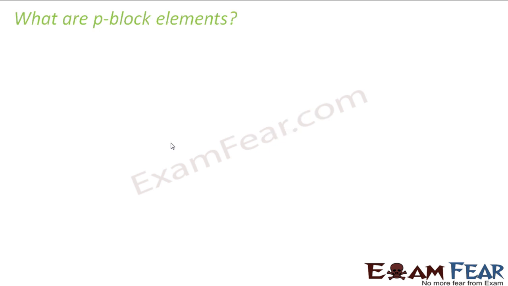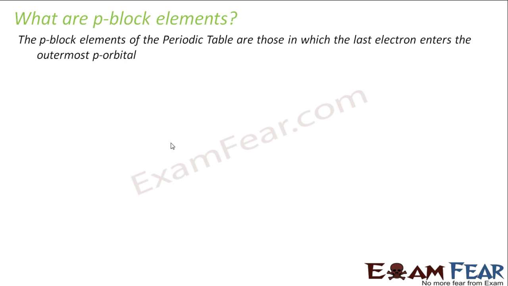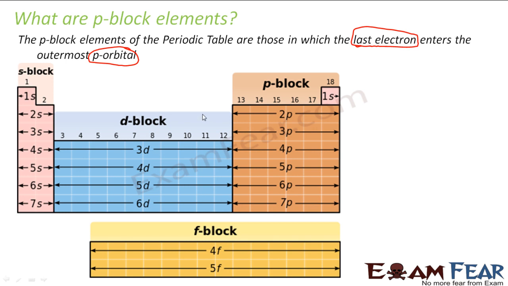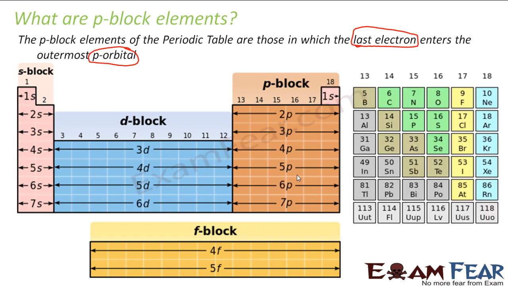What are p-block elements? The p-block elements are the elements in the periodic table whose last electron enters the p orbital. If you see the periodic table, the portion highlighted in orange — these are the p-block elements: the boron family, the carbon family, the nitrogen family, the oxygen family, the halogen family, and the noble gases. That is group 13 to group 18. They are called p-block elements because the last electron enters the p orbital.